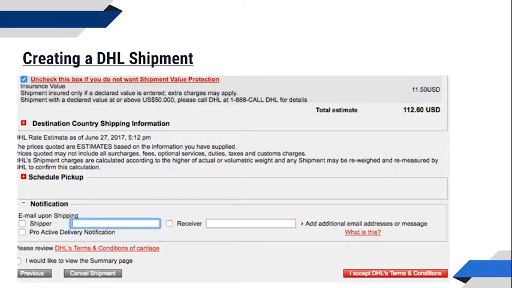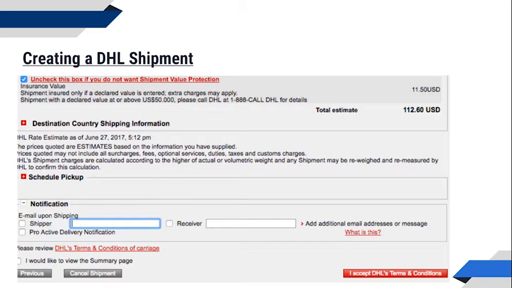Now, notification, that's down here. You can put in your email address, so a notification comes in as soon as there's a delay in customs, which is very good. You always want to do that, because remember, you have other things to do with your Amazon business. So if there's a delay in customs, you want to know right away. You get an email saying there's a delay in customs, so you'll pick up the phone and call DHL and say, I got a notification that there's a delay. Is there anything I need to provide?